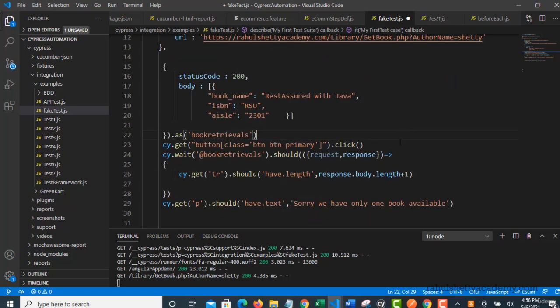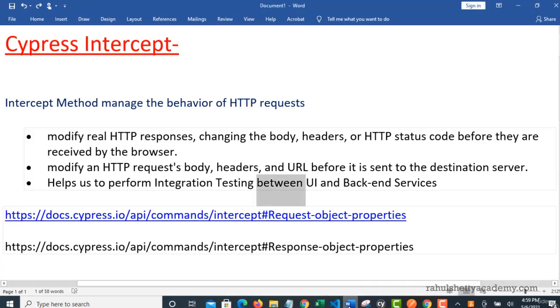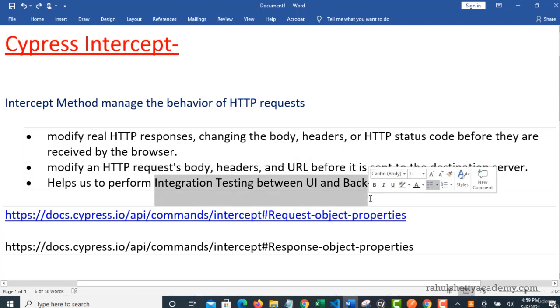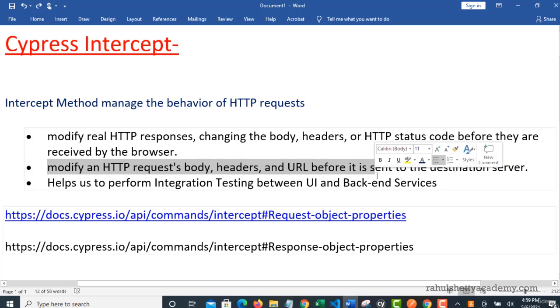All right, so that's how you can have a check from your response side and make sure it's properly rendering on the UI side. This is one kind of scenario. I'm just giving you different scenarios that you cannot achieve with other automation tools and how you can achieve the same using Cypress. So in the next lecture, I will modify the HTTP request, because we just saw how to perform integration. Let's modify our request body and headers and see why we have to modify it first, the purpose behind it, and then let's solve it using Cypress. All right. Thank you.